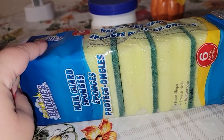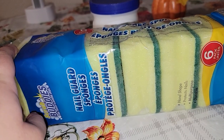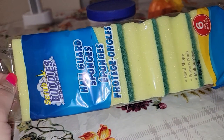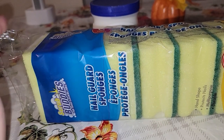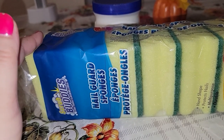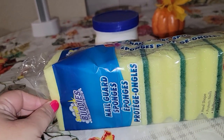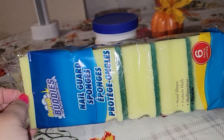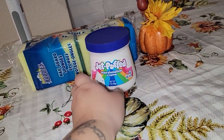We have puppies and we only have five left, so half of them have left. I'm constantly scrubbing cages and bowls and I kept using my good sponges. When I use a sponge on a dog I immediately throw it away, and I noticed I was going through my stash pretty fast. So I went ahead and got these cheap ones from Dollar Tree — there's six in here — and these are strictly going to be used to clean out doggy dishes and things like that.